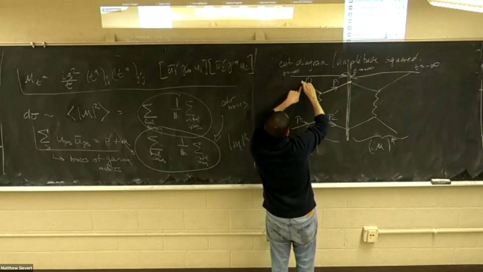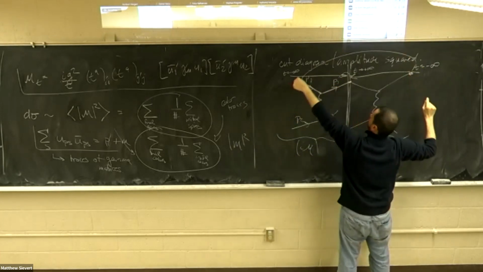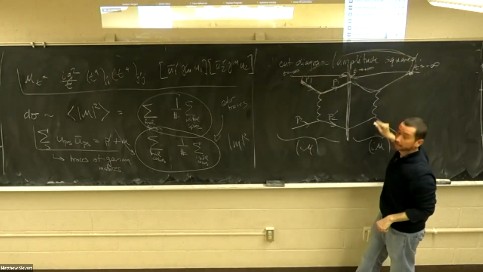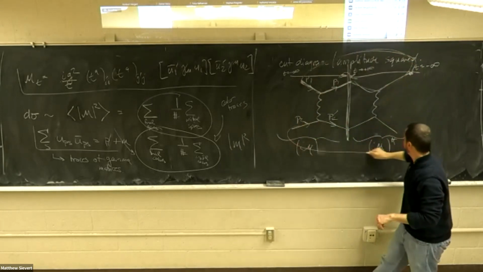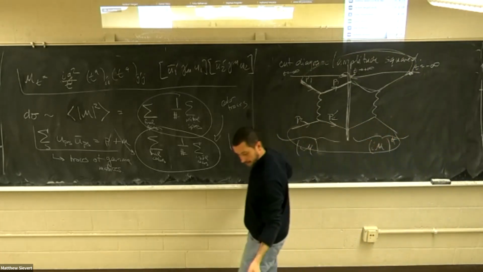When I get back to the initial state, this initial state is the same as this initial state. So it's almost like that line continues back around. And I have a single trace over that upper part of the diagram. Separate trace over the lower part of the diagram. That's what's going to give me the structure of the answer.